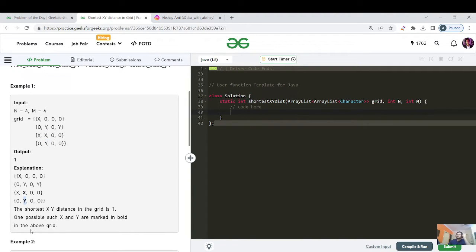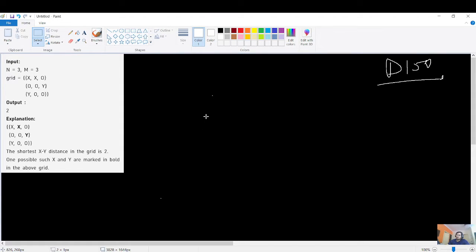If I am able to extract all the row and column values for character X and store them in a list, and in the same way extract all the row and column values for character Y, we will have two lists. For this example, we have a list x and a list y, and each entry takes two values, the coordinate.